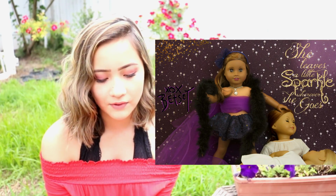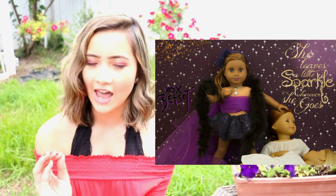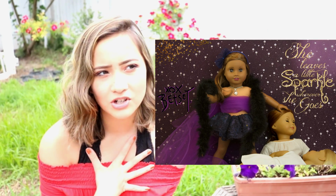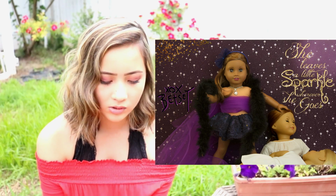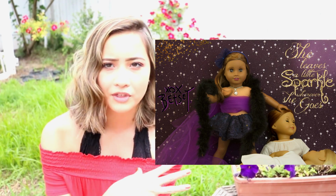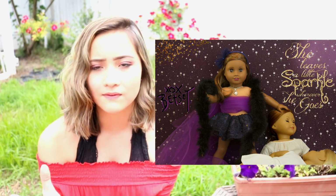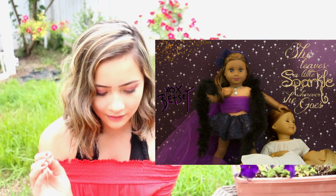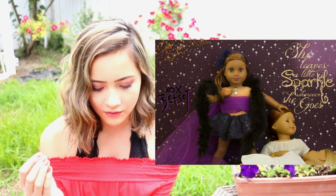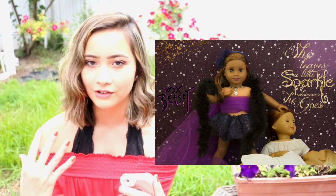The last photo is from Riley, and this is so adorable. This Betsy Johnson recreation is everything. I don't have the original photo if she actually recreated one from an actual photo, but it looks so cute, and you put so much detail into it. I love the whole purple theme of it, and her lipstick looks awesome. It's very nicely edited. You got the fade in the corner. And I love that you edited her eyes to look very bright, and this photo is so different from anything you've ever submitted before, which I really like.